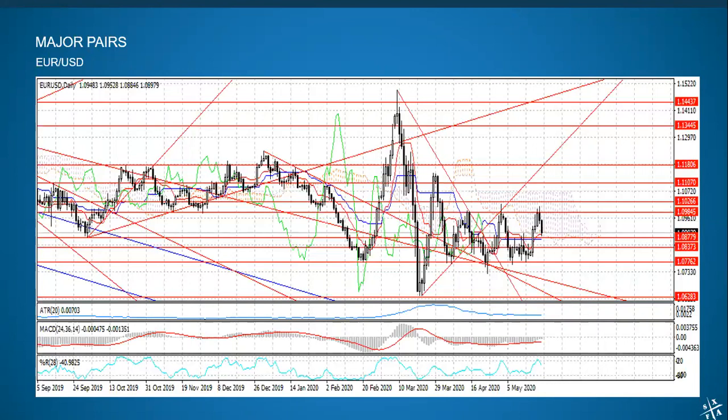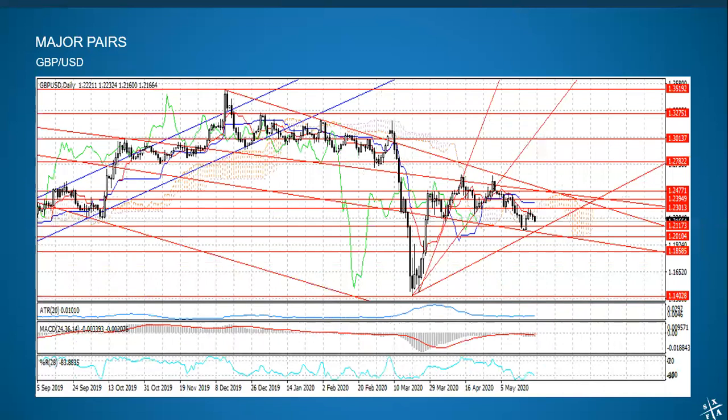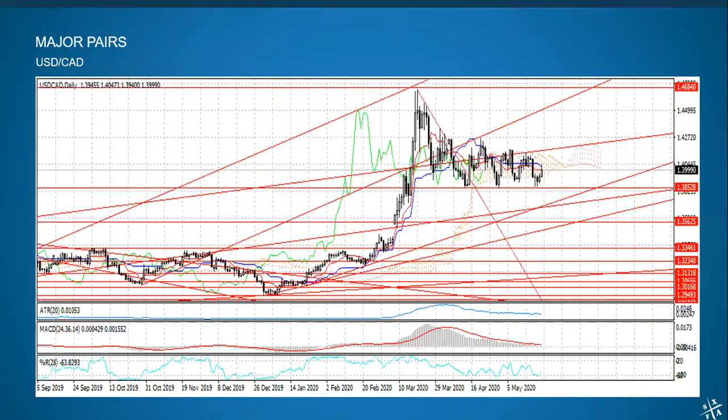Pound-dollar is more bearish than not. It reached a prior level of support and bounced off that, ending the week going down but not as far down as where it had started — sideways, though a sideways pattern that is just beginning. USD-JPY is following a very shallow trend — going up, so we're seeing yen weakness against the dollar, but not to any significant degree. I am waiting for that trend line break to go short. We won't be trading that until it actually happens. USD-CAD is perfectly sideways, bouncing between support and resistance — waiting for an opportunity to trade it in either direction.